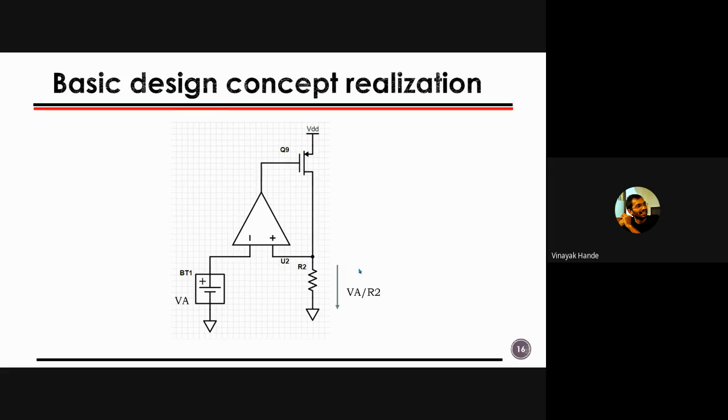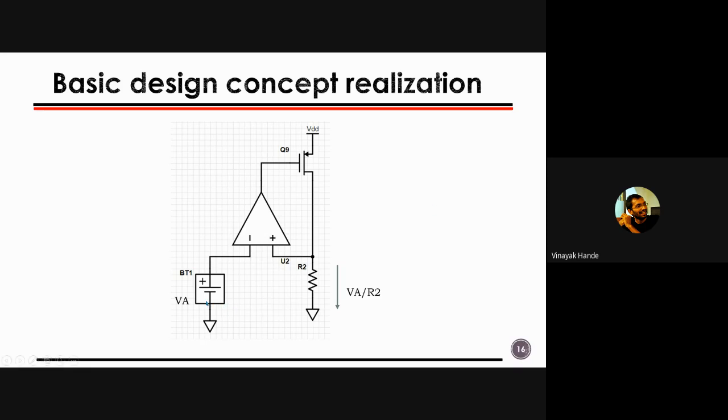Generally, the simplest thing we can do for amplification is to convert that voltage into current, right? Suppose I have 1 volt, I convert it into current by connecting a 1 ohm resistor, and I'll get 1 ampere of current. If I push the same current into a 2 ohm resistance, I'll get 2 volts. That is nothing but amplification. The step is to convert the voltage into current and make it flow through another, higher value resistor. Here we are doing the same thing.